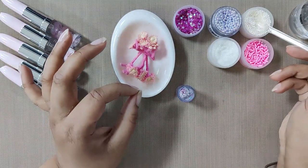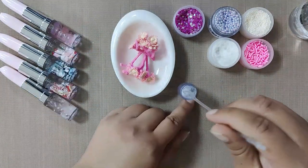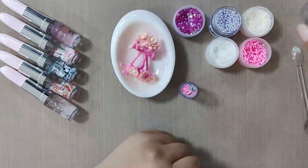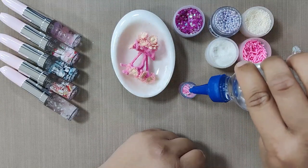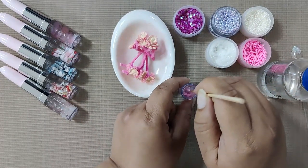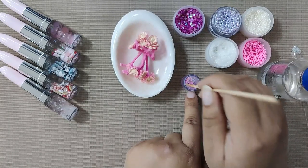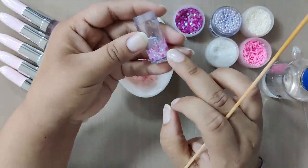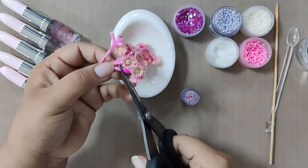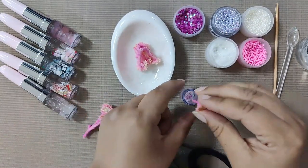Then add some pink star sequins, then some white flower pearls, a pinch of glitter, and lastly some pink sprinkles. Add a little oil over this mix and using a wooden stick mix everything well together. As you can see, we have filled one third of the portion. Now we will add some dry flowers — first chop a bunch of them using scissors. This time we will be leaving a small stem.